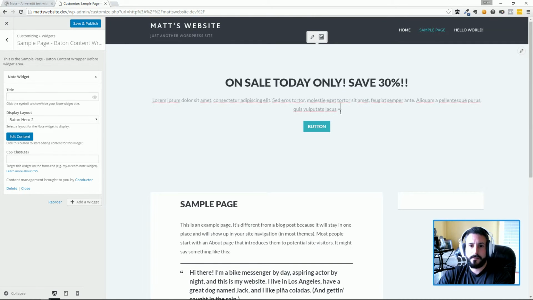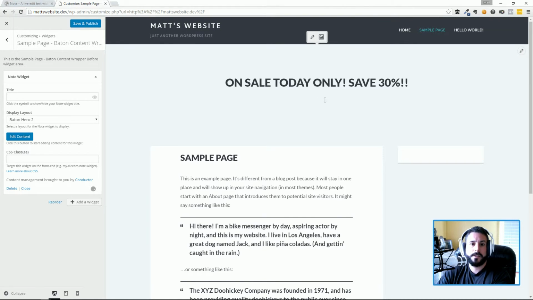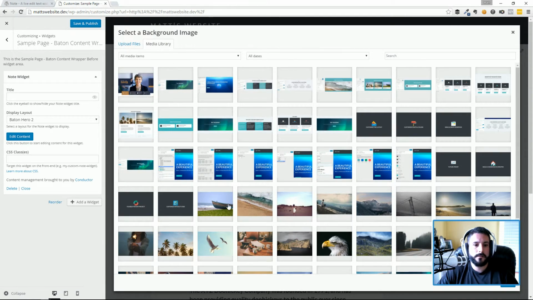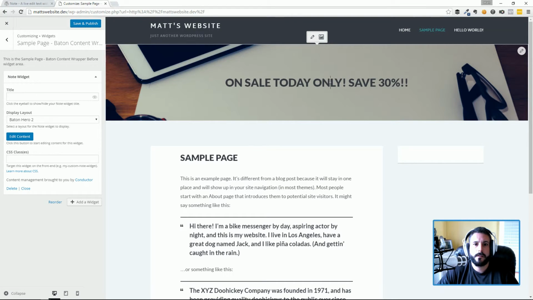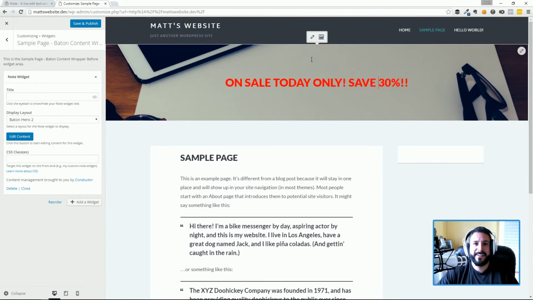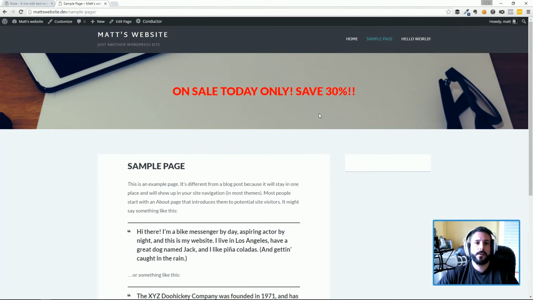So you could put this hero widget just on this page above the content so that it's loading above the content. So let me just finish this off. I'm going to make it really obnoxious and make it red and then save and publish. Right, so now on just this sample page, this hero image loads specifically for here, right?